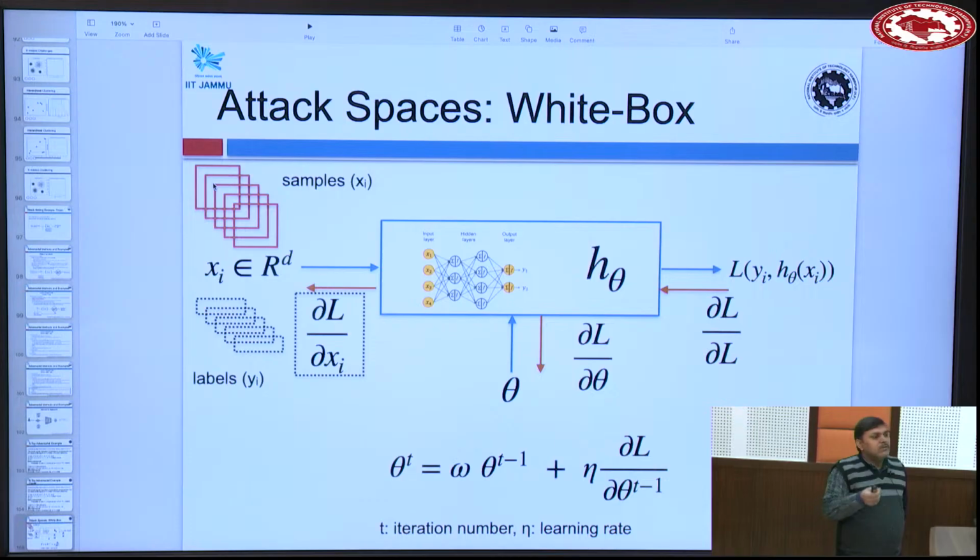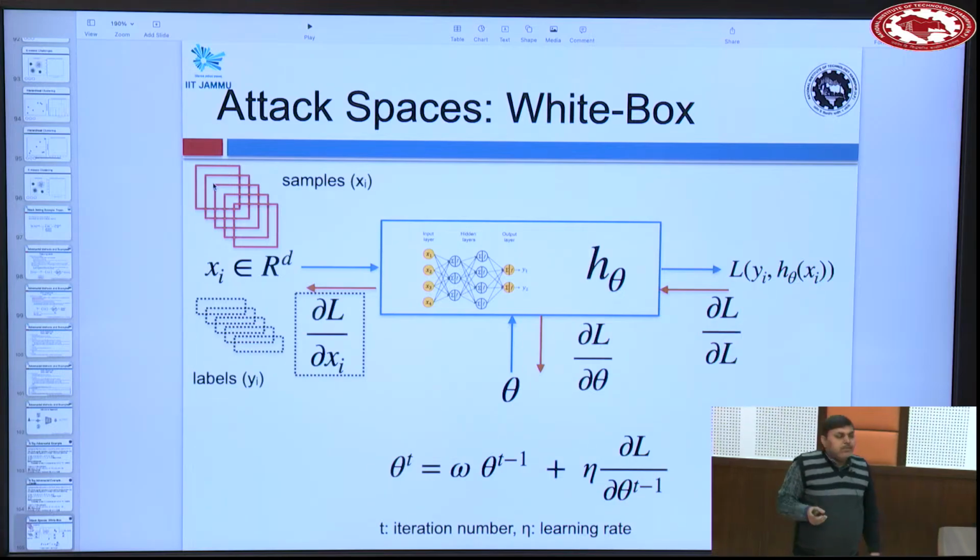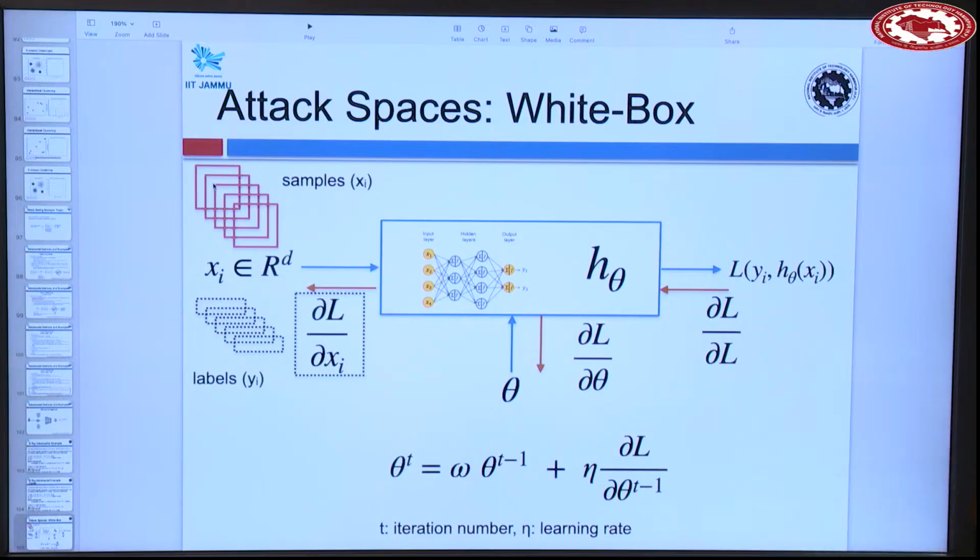In the forward pass, in the forward direction, you can compute this value s theta xi. So, this module will provide the value s theta xi, so h theta xi you will get. Now, we want to update the parameters. During the learning process, we have to compute the gradient, because we have to apply gradient descent based approaches. So, you have to compute the gradient of the loss with respect to the parameters.